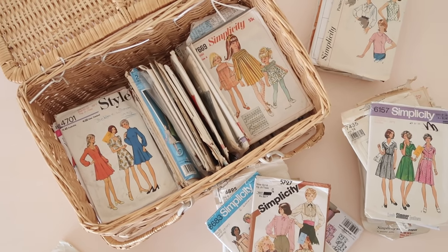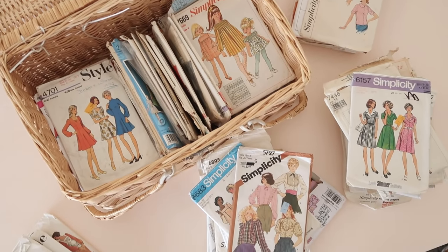I love sewing with vintage sewing patterns so much. I actually have a whole old picnic basket filled to the brim with vintage sewing patterns, and I'm slowly working my way through them, which is exciting. I just find them really relaxing, and I like to take my time and actually follow a pattern, because normally I just make patterns up as I go or base them off some of my own sewing patterns. So making these vintage sewing pattern videos are some of my all-time favorite videos to make. I find it really creatively fulfilling, and I get all inspired with new ideas as well, because vintage patterns have some really unique details to them.